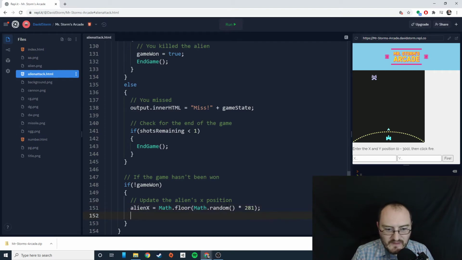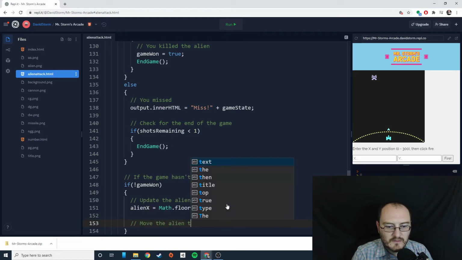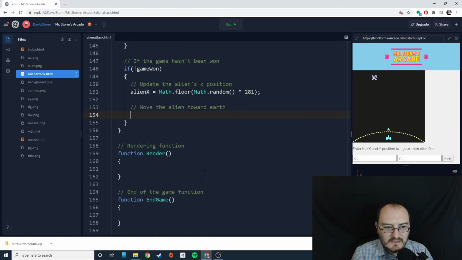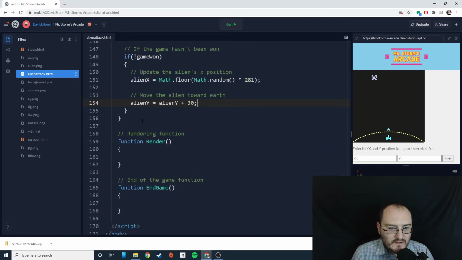Oh, and then we need to move the alien down toward the Earth. So we'll say alien y equals alien y plus 30. Okay. So that's going to happen.